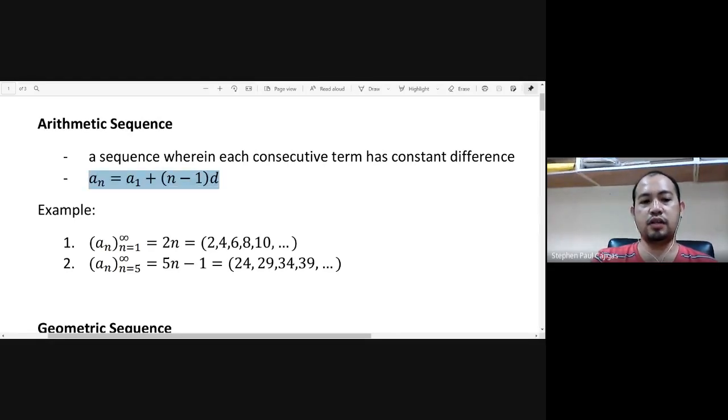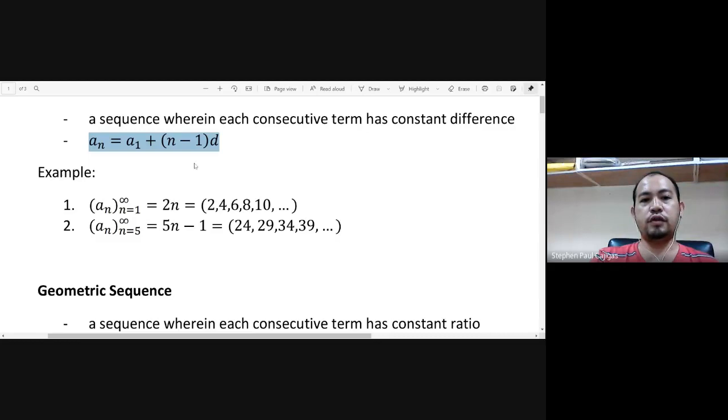But we will not be focusing much on this. We will be focusing on the second type. But I'll just need you to be familiar with this. So examples of arithmetic sequence, we have this one. Again, we can start our n from 1 up to infinity because we are concerned with infinite sequences. And the formula is given as 2n. So these are the even numbers. So you have 2, 4, 6. And you can see 4 minus 2, that's equal to 2. 6 minus 4, that's equal to 2. 8 minus 6 equal to 2. 10 minus 8 is equal to 2. So the difference of each consecutive term, meaning the adjacent numbers, their difference is a constant. So in this case, the difference is 2.